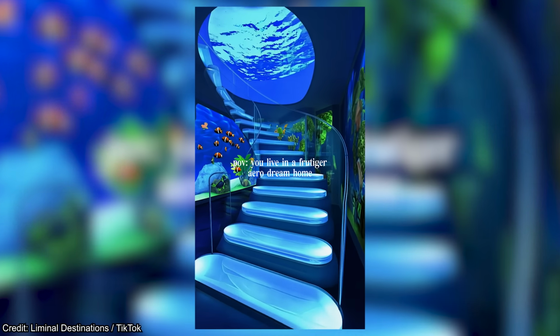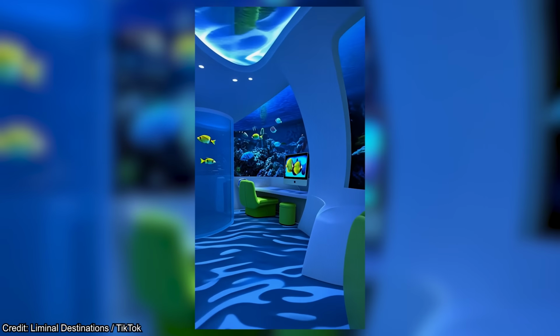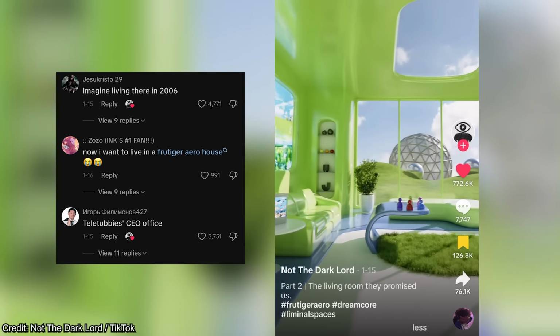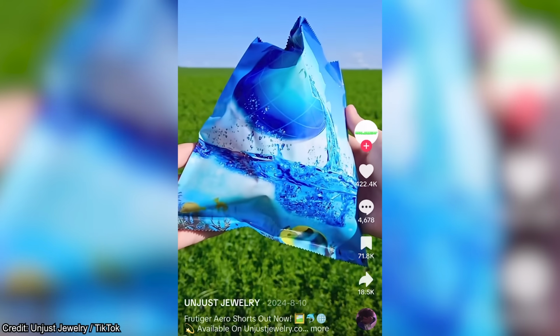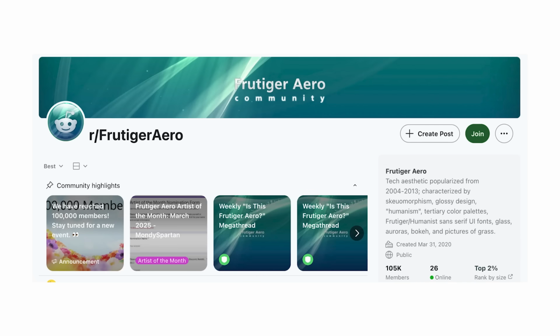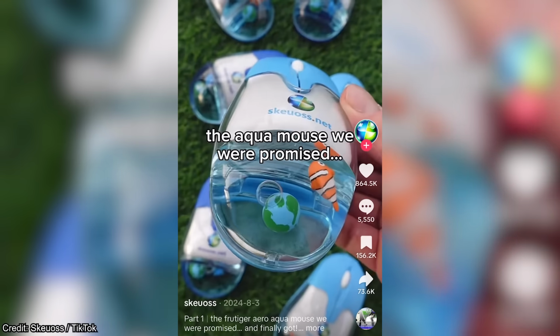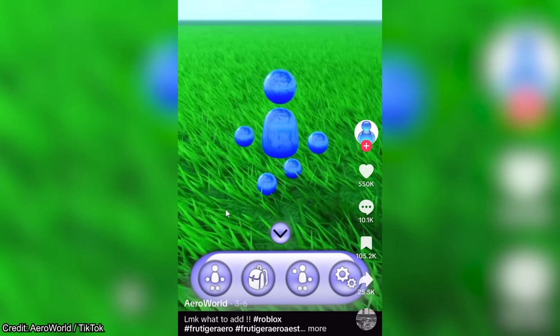There has been a bit of a resurgence, though. In 2022, it gained significant traction, which led to a renewed interest in the aesthetic. As with all things, nostalgia has a way of bringing aesthetics back into the spotlight, and in recent years, we've seen a growing appreciation for it. The subreddit is thriving, and naturally there's a small TikTok community celebrating the distinct look with fan-made themes, compilations, and even indie games that are embracing its glossy charm.